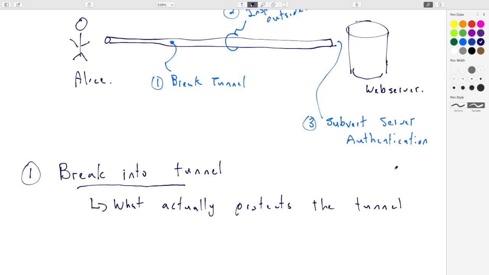Okay, so at the end of the day, TLS actually layers a couple things. It has a couple layers of encryption. There are public keys that are involved, and they're really to achieve server authentication. They're really to make sure that you are talking to the right person. Once you establish that, you actually establish what's called a symmetric key. Symmetric means that Alice has a copy, and the web server has the exact same copy.